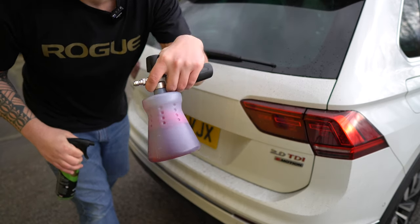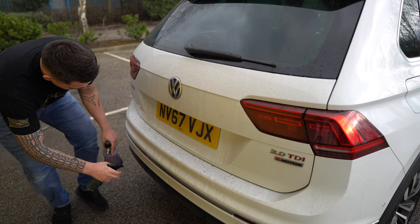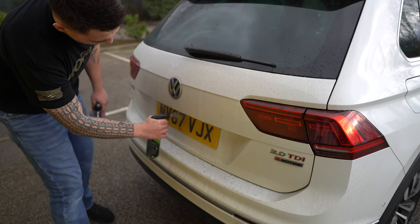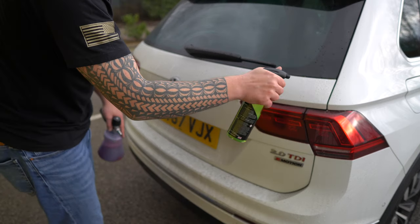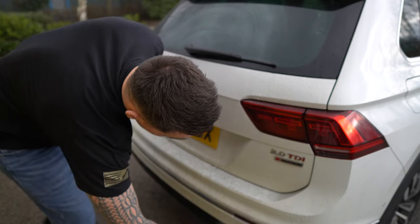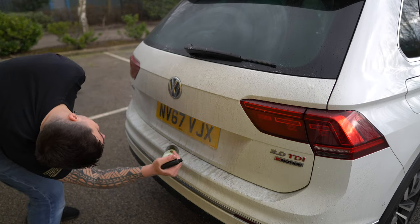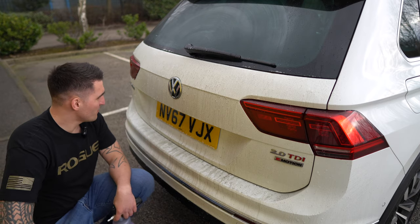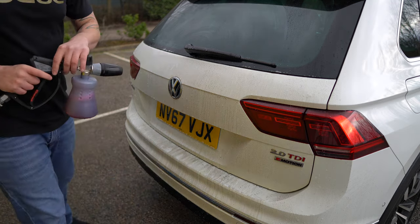Here we've got the Yum Citrus ready to go and the PF 22.2 — it's got 100ml of Yum Foam with the rest filled with normal tap water. I'm going to start pre-saturating the surface. This car has not been pre-rinsed, and because of how long it hasn't been washed, most of the dirt is actually ingrained. Let's make sure everything is even, and work around the car in a methodical manner. Look — it's already running black. It's an unbelievable product.